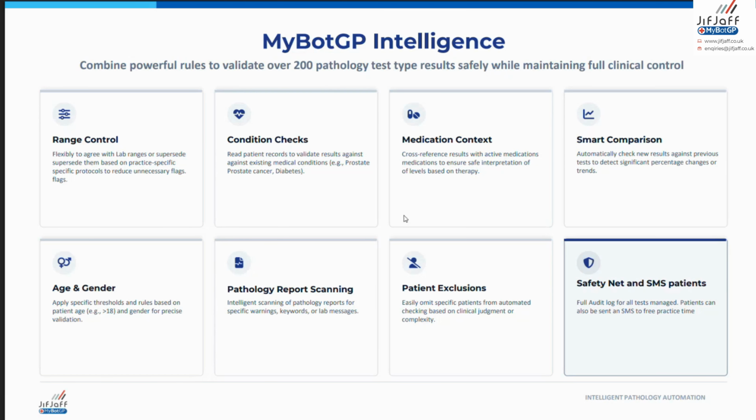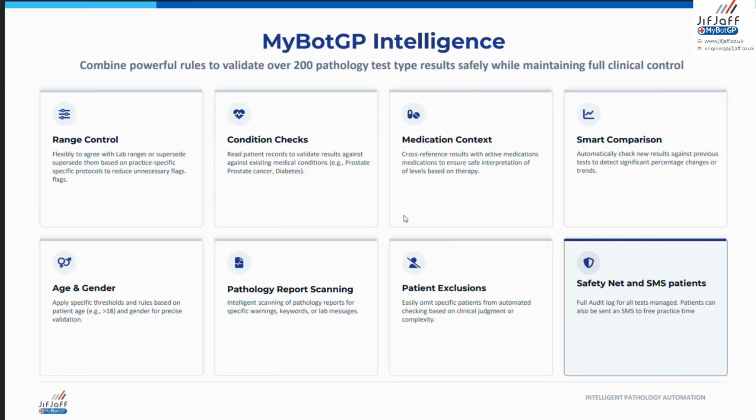What that means is, do you agree with the lab, or do you disagree with the lab? So it sounds quite straightforward. There are lots of path tests that come in that our clients do not agree with lab ranges. They want to supersede the lab ranges. So you are able to do that. Prostate as an example, EGFR, a lot set different ranges for some of the subtests in full blood count. And the reason they do that is because they want to supersede the lab ranges to class something as normal or abnormal, and they disagree with it. So do you agree with the lab or supersede the lab?